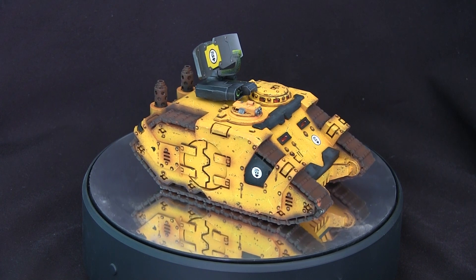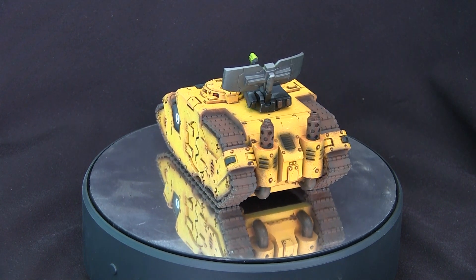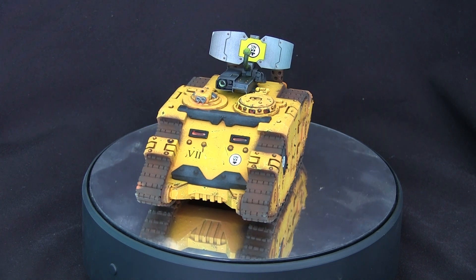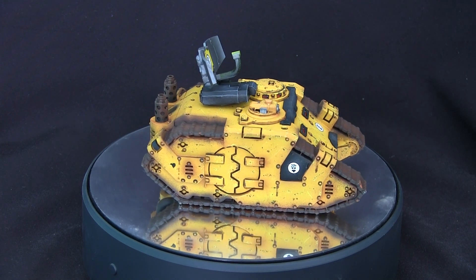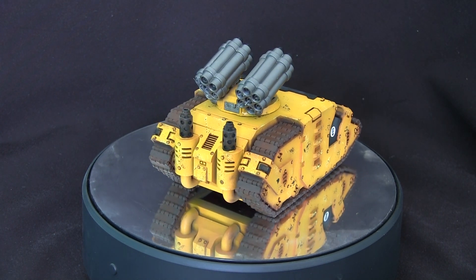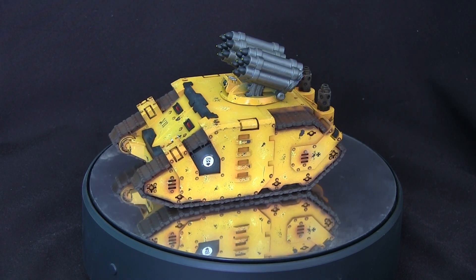This is the Command variant - same kind of chassis but with a turret on top with a radar dish or scanner. The scanner cupola is actually slightly too big, so if you're printing this one, just make sure it fits between the hatches. It's pointing up a little bit, but I can live with that. I think it looks pretty cool with the green lens for tracking targets. Vehicle number three is our Multiple Launch Rocket variant - a fire-and-forget or Stalin's organs type. There's a bit of a misprint at the back, but you're not going to be looking at the back - you're going to be worrying about it firing towards you.